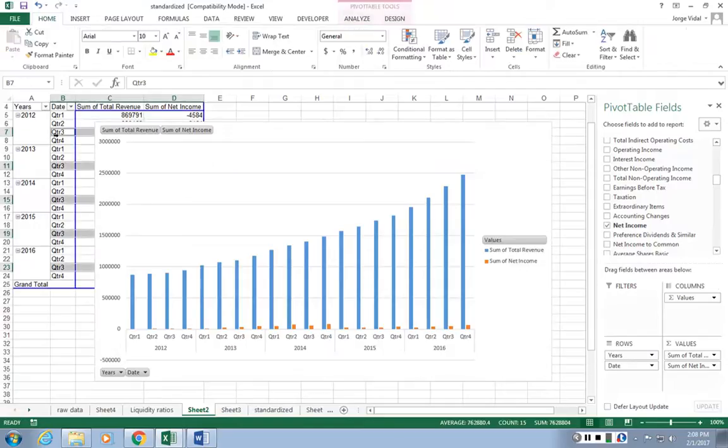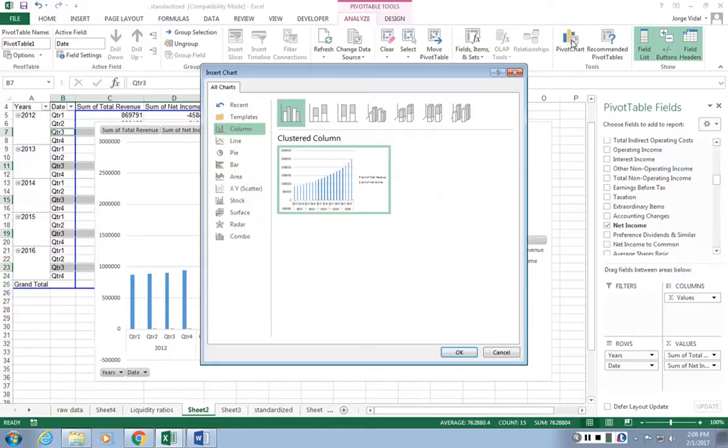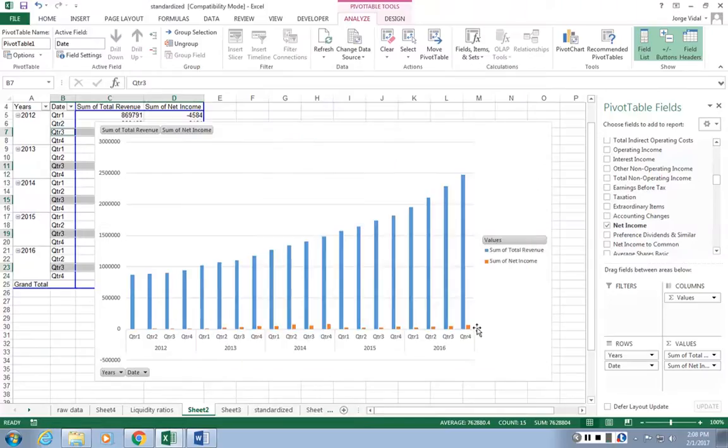And once you create the pivot table and you add total sales, right, you click on Analyze, Pivot Chart. It's using column. You can use line as well if you want. And then you click OK. And by the way, if you try to do this type of graph using the regular charts in Excel, where you have year and then the 4 quarters, I don't know how to do that. It may be possible, but I only know how to do this using pivot tables. So you have every year, and then you have every quarter.